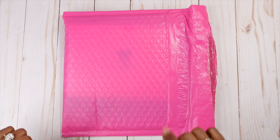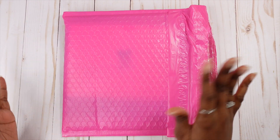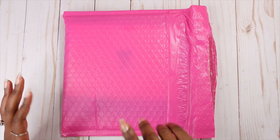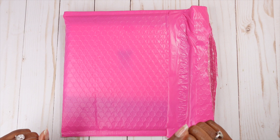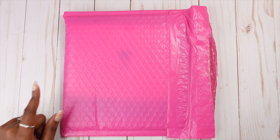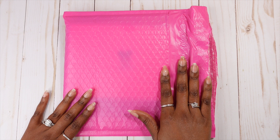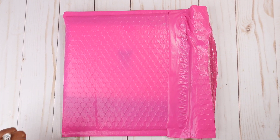Hey guys, welcome back to Crystal Clear Ideas where we are diligently planning towards success. Your eyes are not failing you — before your very eyes you will see a fuchsia envelope from Oso Paper. This is my February Oso Paper subscription and I have not taken a peek at it yet. I did open the package, and the only insight I received was from her sneak peeks on Instagram. I'm super excited because I put in a request for the upgrade — the Everyday Girl doll add-on. I cannot wait to see how these dolls look, how fabulous they are. So if you want to see how I unbox these items plus my new add-on, keep watching.